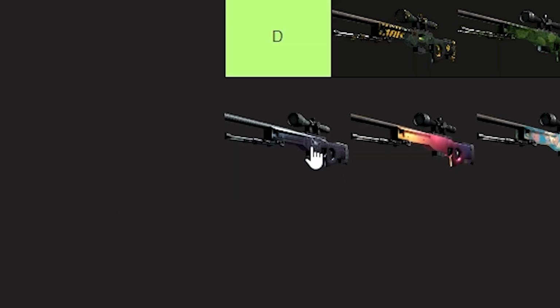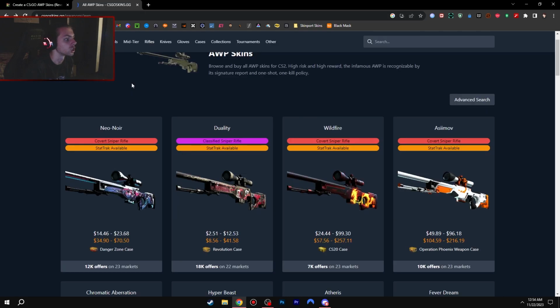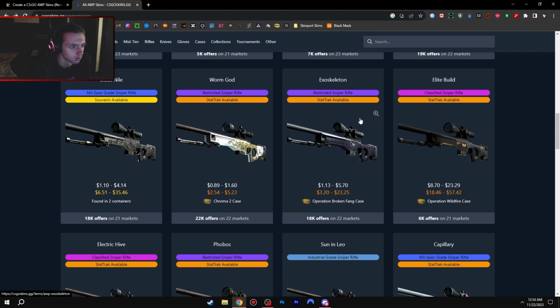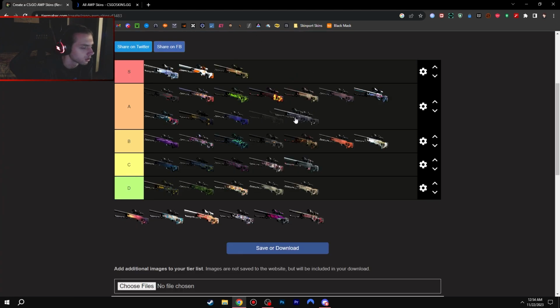The exoskeleton is underrated. The exoskeleton is honestly, for its price, the best option there is. I'm just gonna say it. It's so cheap and the design is incredible. Literally, factory new, it's €5. Look at this thing. I think at Battle Scarred it gets more purple, does it? I like it. Oh, I have it in a pretty low float. Maybe I should rebuy it. This is an easy 80.